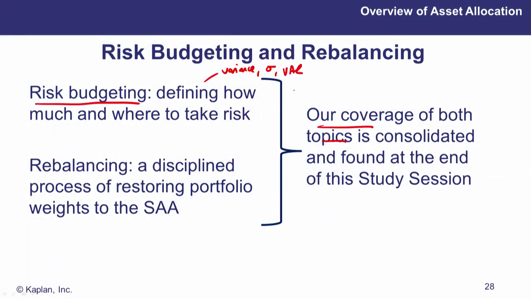Rebalancing is really key to the monitoring and feedback process. It's a process of restoring the portfolio weights to the strategic asset allocation. Let's take a very simple asset allocation, 50% equity, 50% bonds. In a year's time, if equity returns are higher than bonds, the market value of our portfolio is going to be greater in equity than it is in bonds. So every so often, we're going to have to rebalance that portfolio to the original strategic asset allocation if we consider that still to be appropriate. Remember, the asset allocation policy will be found in the IPS. Monitoring and feedback is a fundamental part of the investment management process, and rebalancing is an important part of that.